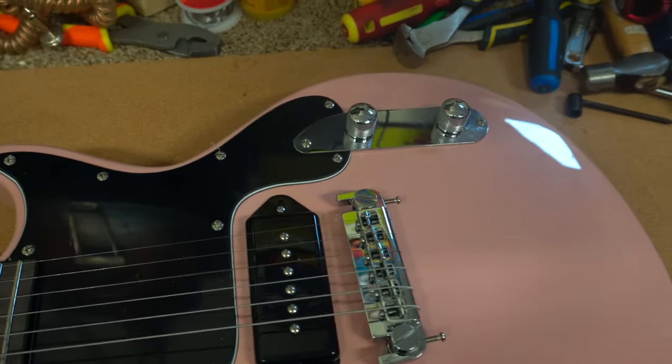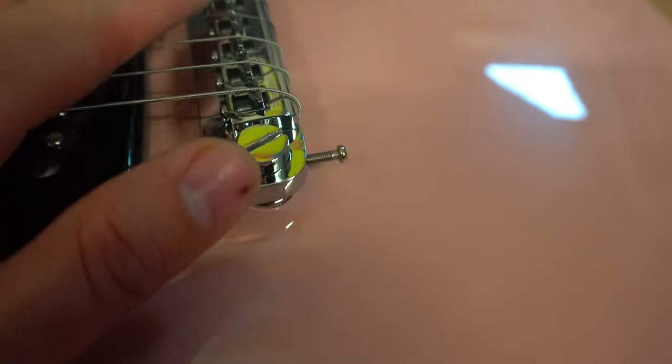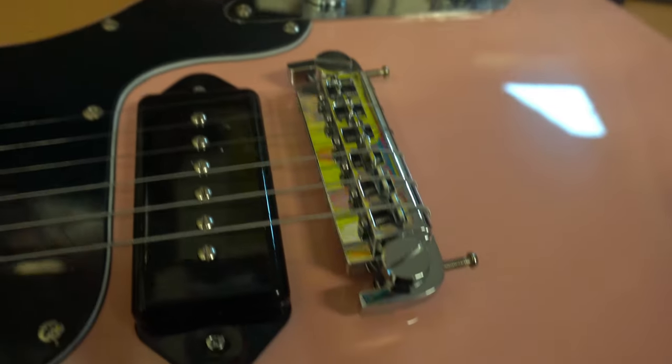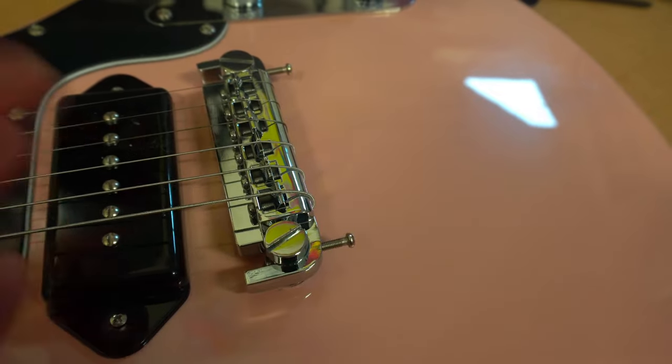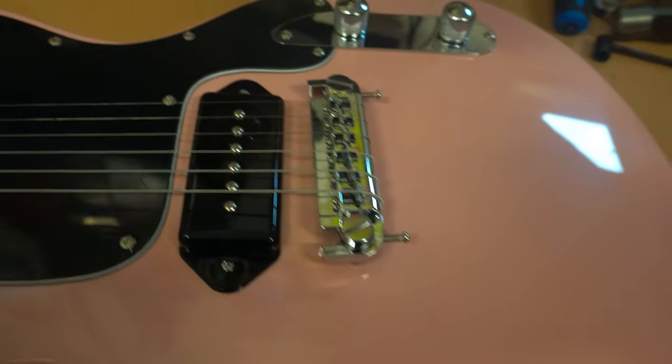First impressions, I really like the color. I think it looks good. The bridge looks nice. It's got an intonatable bridge, so that means you can move the saddles back and forward to get better intonation. It's also got these screws in the back where you can actually physically move the bridge back and forth, also to help with intonation.